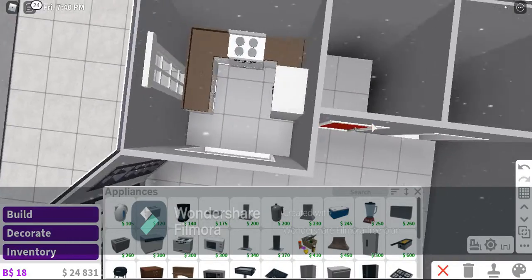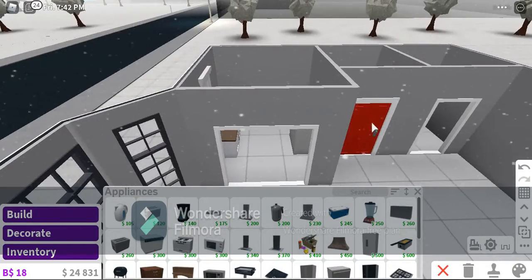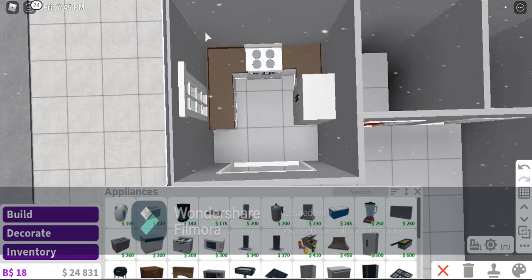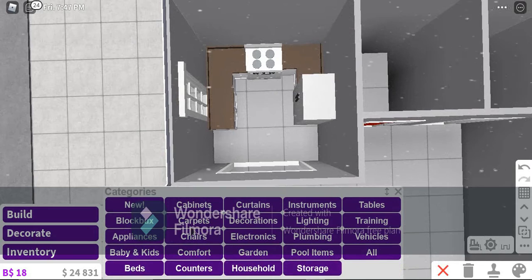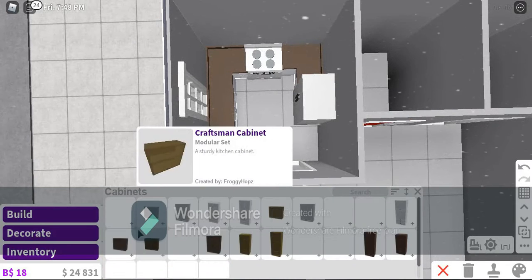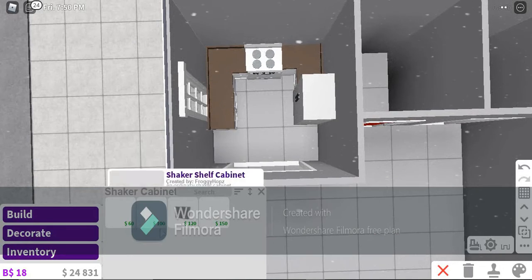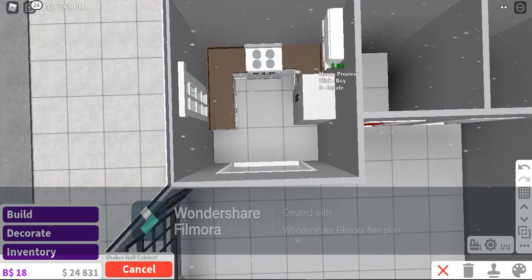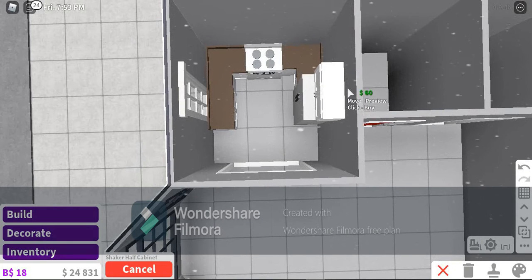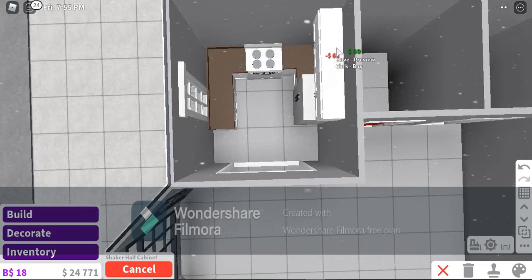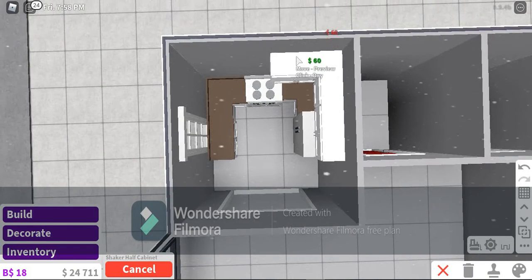If you want to make it look good, then you should probably add a curtain on the window right here, and then add some cabinets overhead. The best looking ones are half cabinets like this, so just all over the wall.